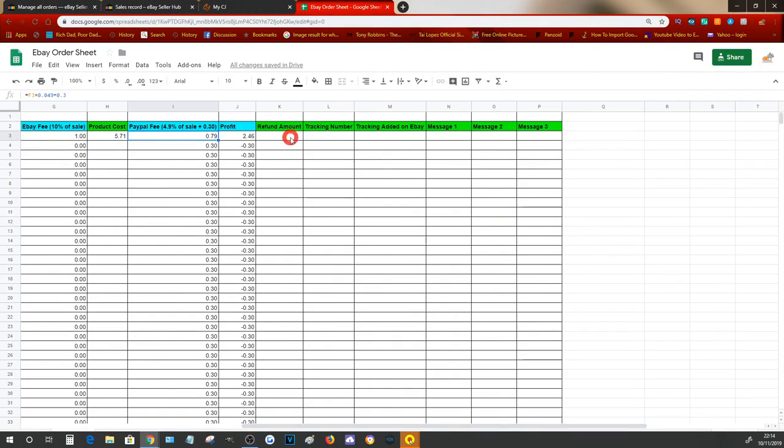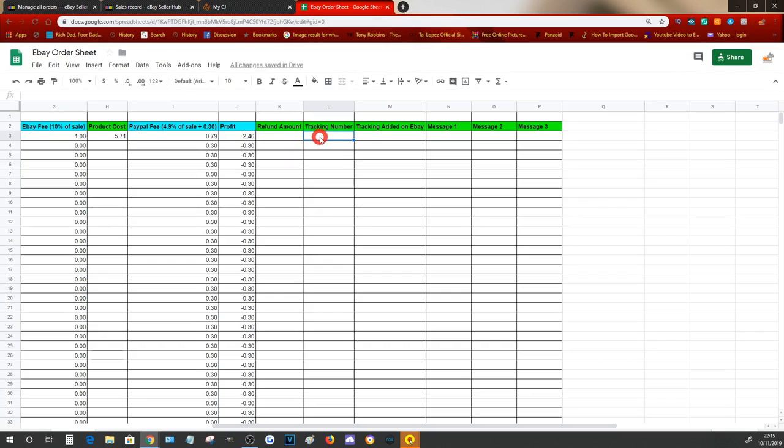Refund amount. The reason I put this is just in case you ever have to refund, say for example you do a partial refund. Say I didn't refund the whole amount and I refunded just $5. What that will do is show you how much profit I have made or how much I have potentially lost. In this instance, if I refunded $5, I let the customer keep the item, and I didn't get a refund from CJ Dropshipping, that means I still would have lost $2.54 on this sale. So just in case you ever need to refund, you could put a refund here. I'm going to leave that blank for now.